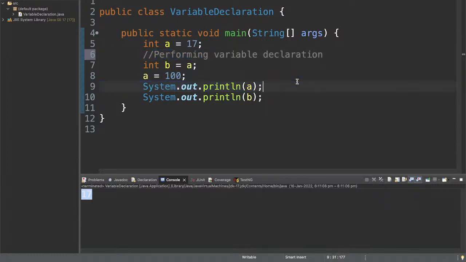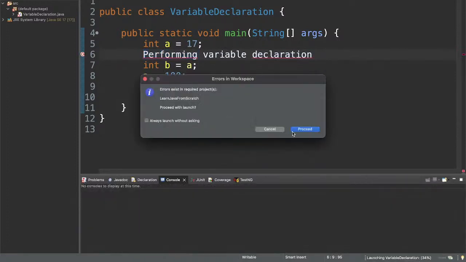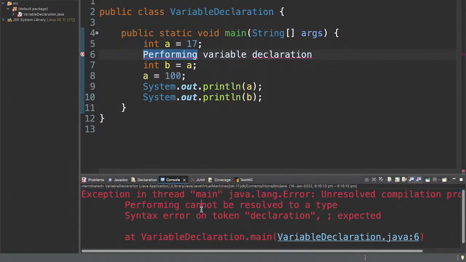So if I now run this, the comment won't affect our code. Our code will run how it was running previously. But if I don't put it inside a comment, it will give us an error that, hey, what are you doing? There are no keywords or syntax, because Java cannot compile this, as in Java or any other programming language, we have some set of rules defined.